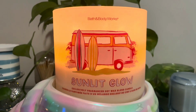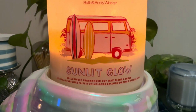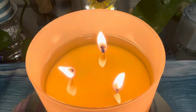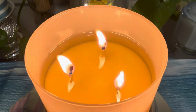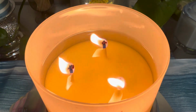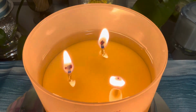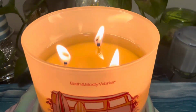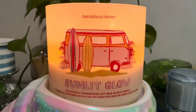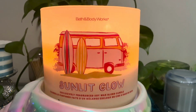I would say that the Sunlit Glow is a lower ranging fragrance than Bronzed Sunset is. There are higher notes happening in Bronzed Sunset, but that's because I think Bronzed Sunset is a much nicer and more balanced fragrance than this Sunlit Glow, and not to be confused with Sunset Glow, which Bath and Body Works does, which is one of those cherry, Sol de Janeiro fragrances. The Sunlit Glow is a nice enough fragrance, but it's super, super, super redundant, you know? And also, it's just not as good as other candles that Bath and Body Works puts out all the time. I would have much preferred to have had Bronzed Sunset come out this summer, but it's not happening.